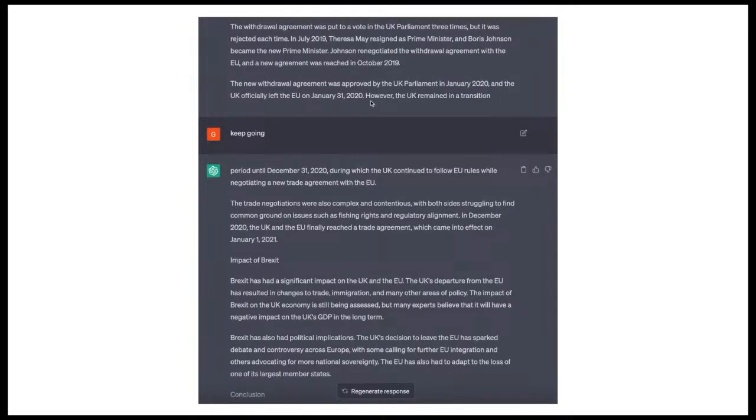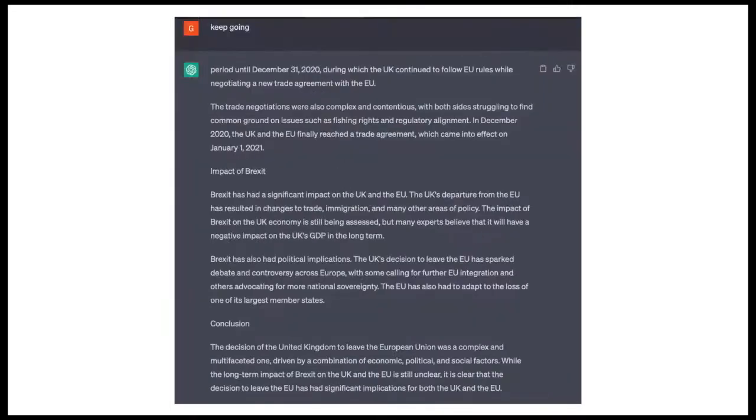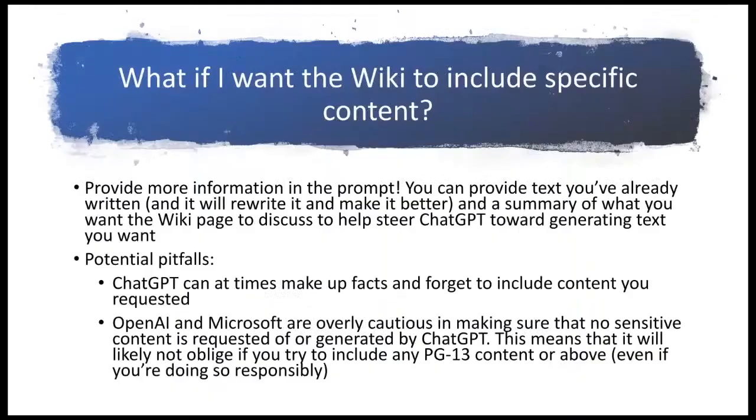And effectively, for it to keep going from there, you want to write some prompt like keep going or continue or something like that, and keep doing that until it's pretty much done. So that's one way to create content on something that's very common knowledge. But naturally, Wikipedia already exists, and many of you are going to have content on your wikis that is much more bespoke and therefore isn't something that you can freely find just like on a Google or Bing search.